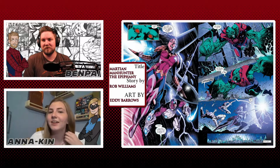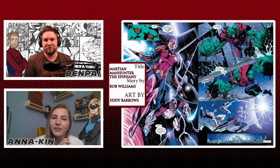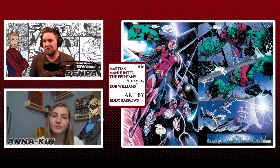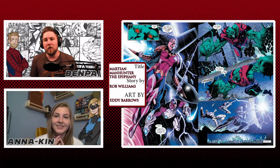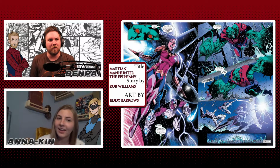I did really enjoy the art, which was nice. It was very modern comic book art, but there was something about it that had so much energy and so much detail. What it really comes down to in this one is the color theory. I think the use of colors and shadows and light throughout this book is what pushed it from, okay, yeah, this is your standard comic book art, to, wow, this is great. Like, what was his name? Eddie Barrows.